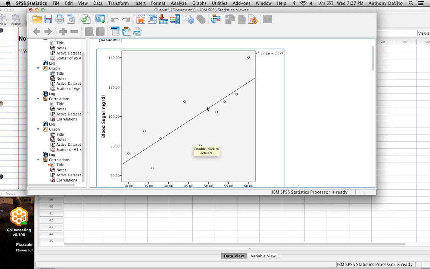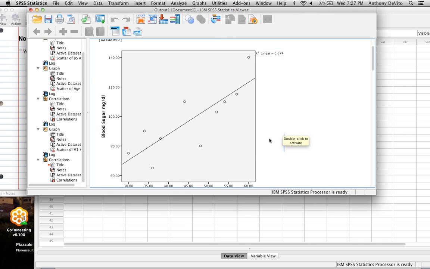The other thing I need besides slope is I need to know some anchor point. In other words, I know the slope, but that slope could be here or it could be here. It's the same slope over here or the same slope over here. I need an anchor point. That anchor point usually is the y-intercept. The y-intercept is the place where that line crosses 0 on the x-axis. In other words, where it crosses the y-axis.